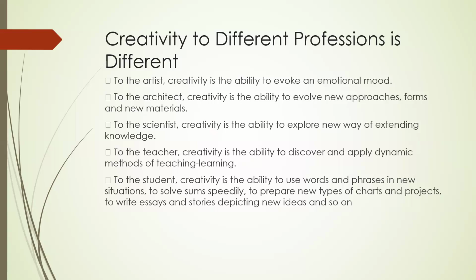So, to the student, creativity is the ability to use words and phrases in new situations, right? So they learn words and phrases. Almost all the students learn the same syllabus, the same thing. But some students use that knowledge in a different manner, which makes them different from the others, more creative, right? To solve sums speedily, to prepare new types of charts and projects, to write essays and stories depicting new ideas, and so on. Students have the same knowledge, the same textbooks, and the same teacher, but some students are different from the others. The reason for that difference can be the different level of creativity they have in them.